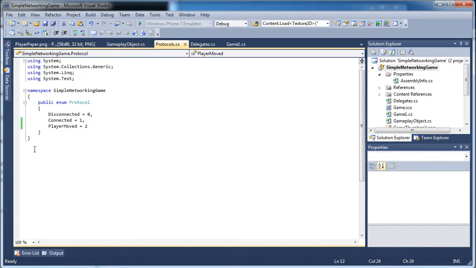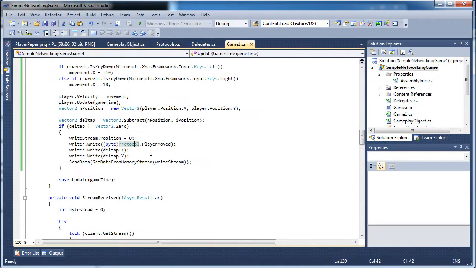Now, in the protocols, I created a new protocol called player moved is equal to 2. You want to put a comma after connected is equal to 1 because we created a brand new protocol. So we send that protocol, player moved, and the server does not need to know about that protocol. Remember, all the server is doing is relaying messages from one client to another client.